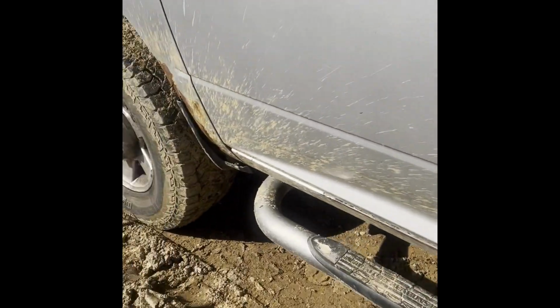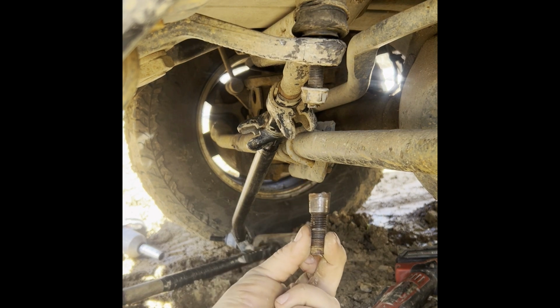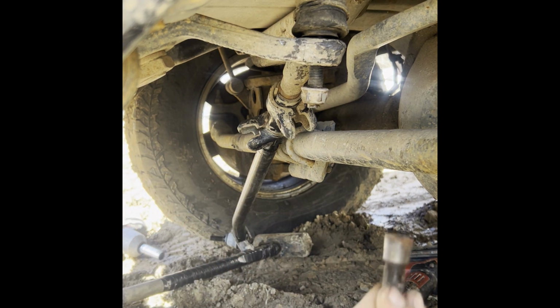Good old Dodge broke down yesterday. Wasn't really off-roading, but I guess that's what happened. Can you guys see that ball joint snap situation? That snapped right off the tie rod, and off this rod right here is snapped off. Isn't that really crazy though?